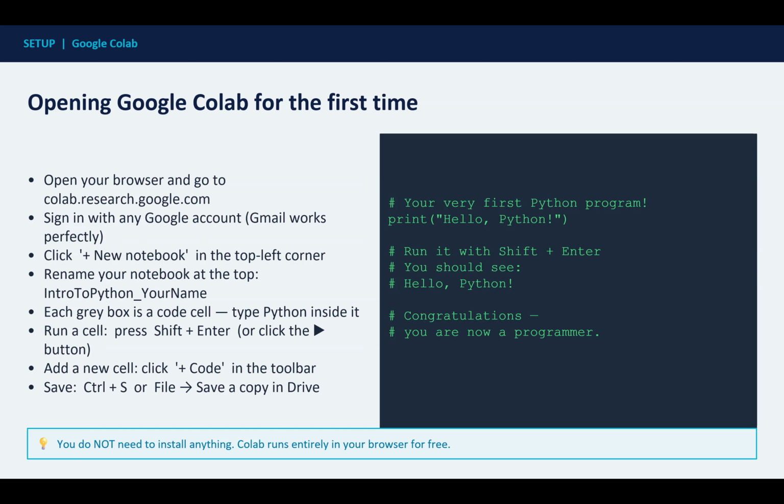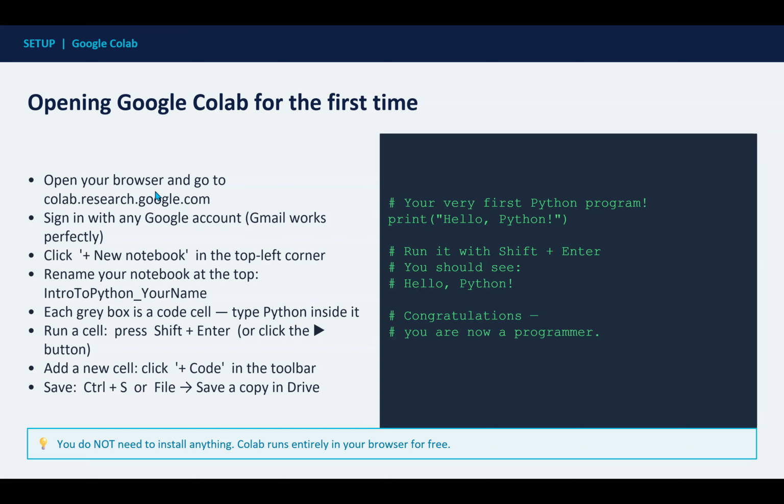The good thing about Google Colab is that it's all in the browser. So we just need to open our browser and log in and start coding. You will need a Gmail though, so please make sure that you have a Gmail account. You will use that to then log in. The rest after that is history.